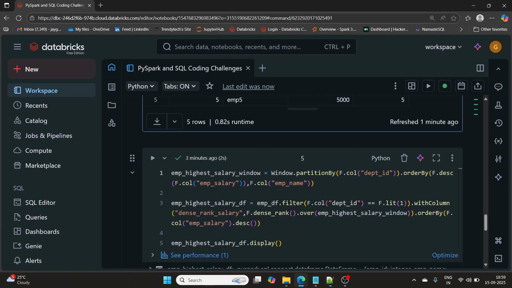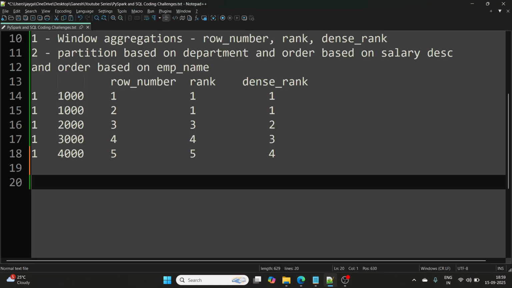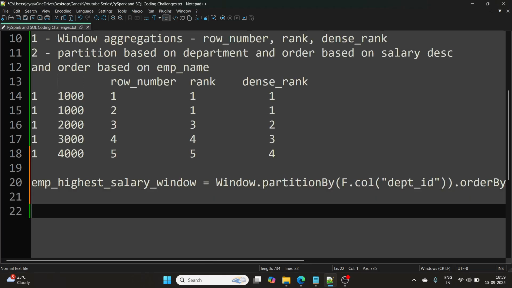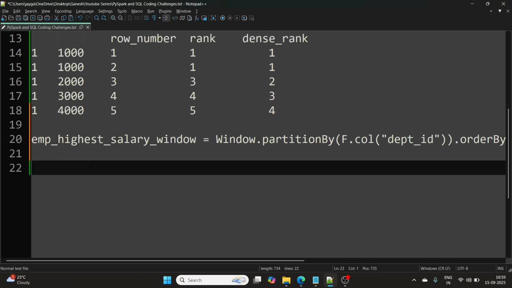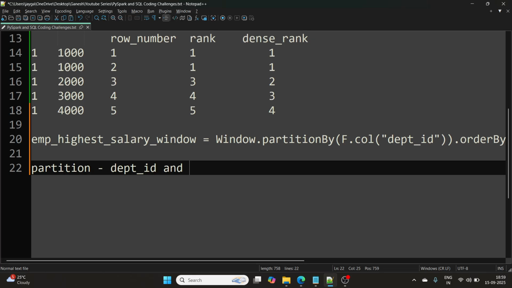In the start, I placed the partition only on department ID and the ordering based on employee salary, descending. So here, what is the partition? The partition is department ID and the salary.